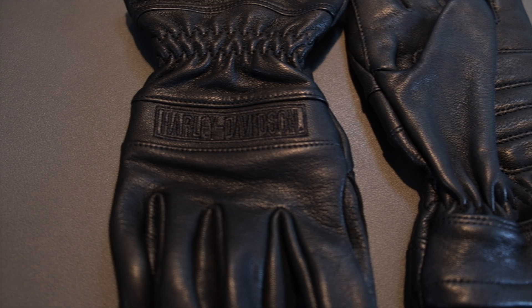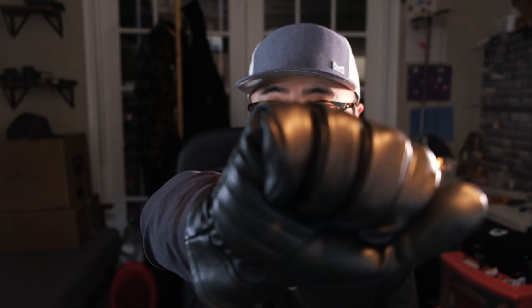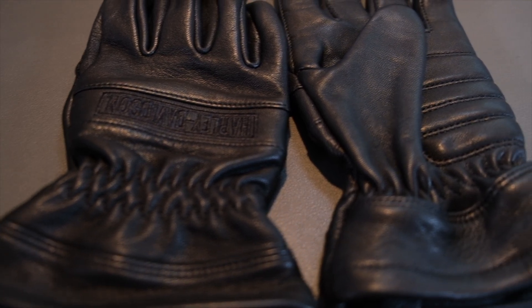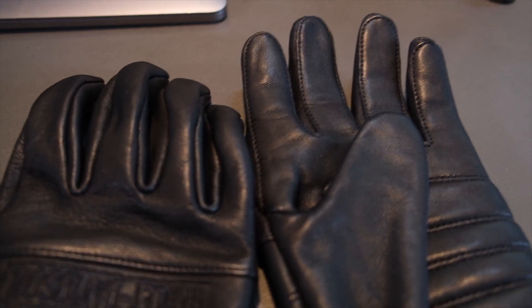These are really more spring, summer, fall-ish gloves. They're from Harley Davidson — $60. I bought them in medium, which is my glove size, and they fit perfectly. The first thing I noticed is just the quality of the leather. These are pre-curved, so when you put them on, it already has the shape of your hand — really comfortable right off the bat, no break-in needed. The stitching is really nice; I haven't seen anything come undone or any fraying. Another thing I like is the opening — a really nice big opening with a stretchy band that gives you a better fit. Very easy to put on, and very easy to tuck in when wearing a long-sleeved shirt or jacket.